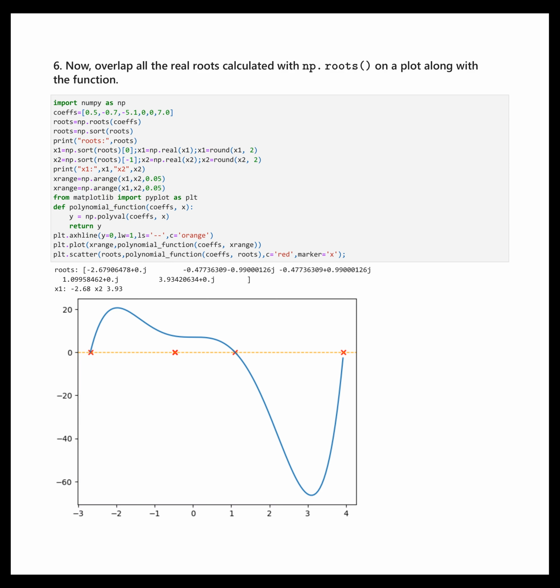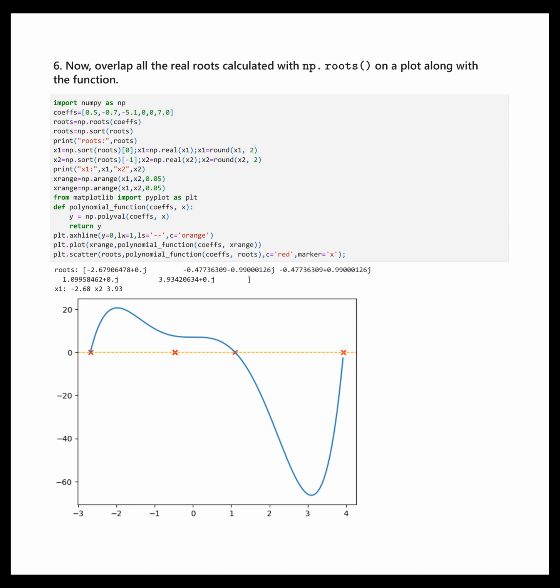A helper function, polynomial_function, using np.polyval, is defined for easy evaluation of the polynomial. The code then generates a range of x values between the smallest and largest real parts of the roots to plot the function. Finally, it plots the polynomial curve and uses plt.scatter to mark all the roots.